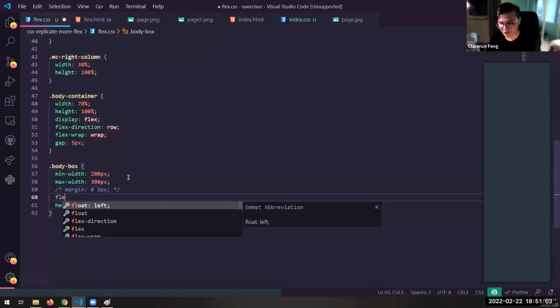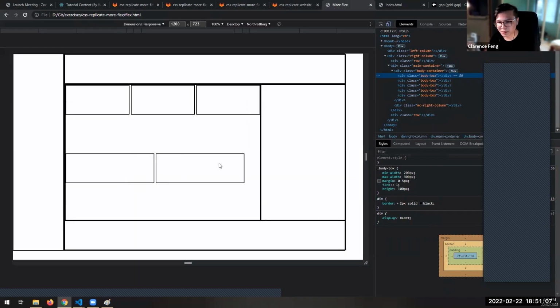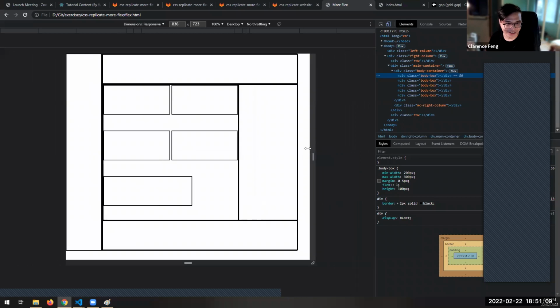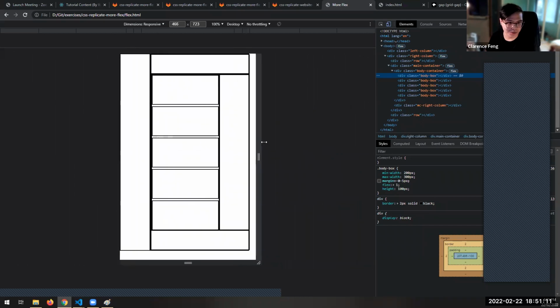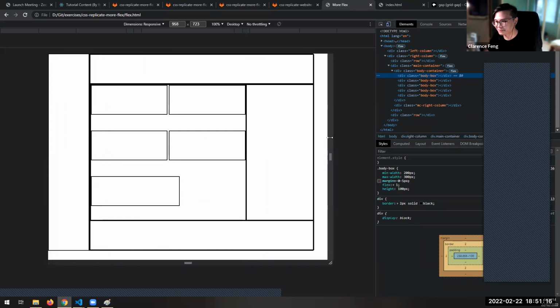Let's just say flex. Oh, okay. Well, there we go. That was a change that was required. So yeah, we actually need to apply flex to the individual child boxes in order to get it to be responsive.